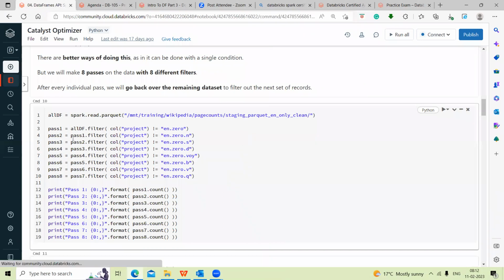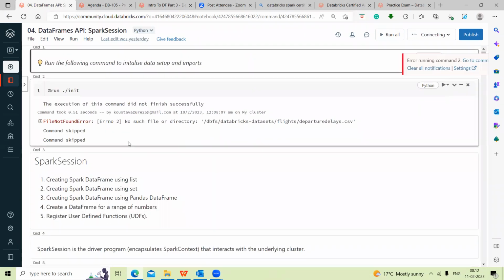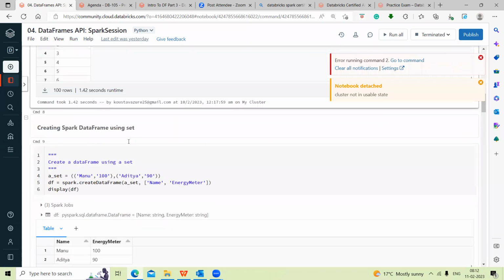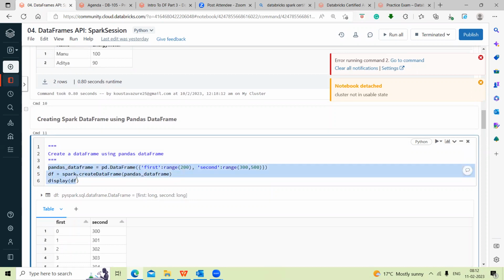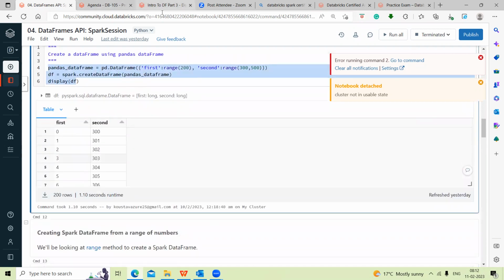You convert the pandas data frame, this is the pandas data frame, using spark.createDataFrame and pass that data frame. That will convert it, and then you can use our Spark APIs here.